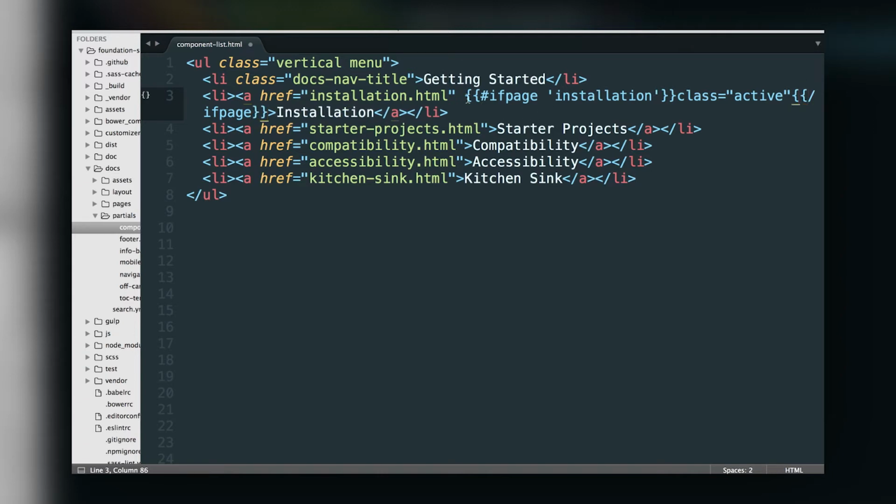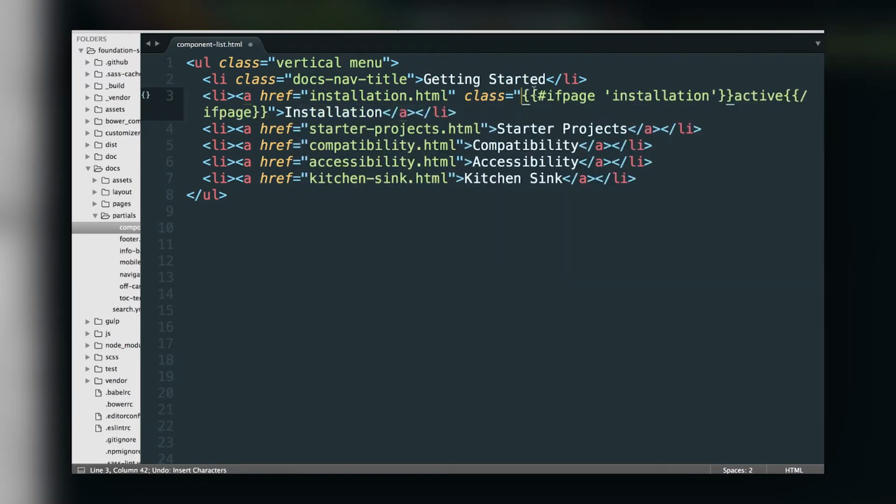So this is what it looks like for this first list item. So we have the class inside. Now you can actually do this a different way if you're going to maybe chain multiple classes onto this list item in the future. It might be better to do it this way and put the ifPage helper directly inside of the quotes. So we'll put it directly inside of the quotes. That way, if we need to add more classes later on, we can definitely add them here, like that, and still have this ifPage helper create the active class as needed for the particular page.